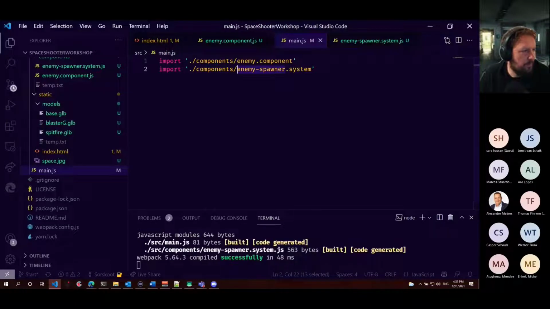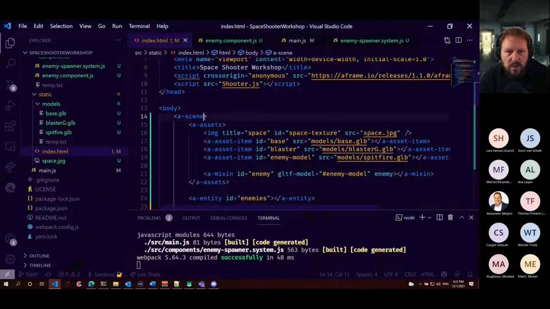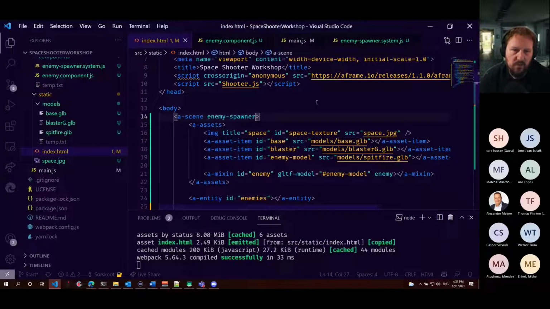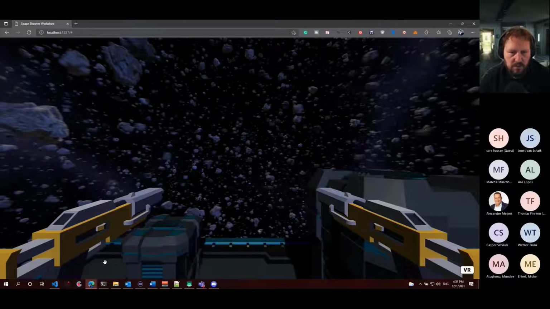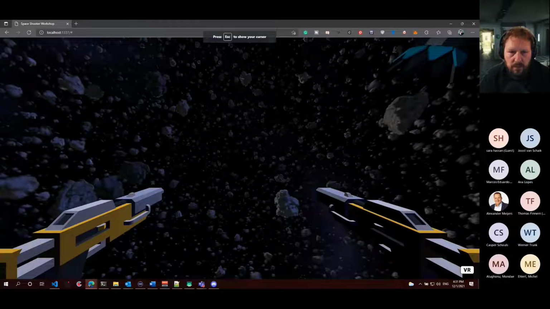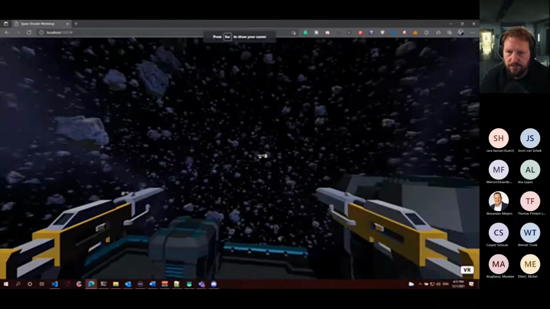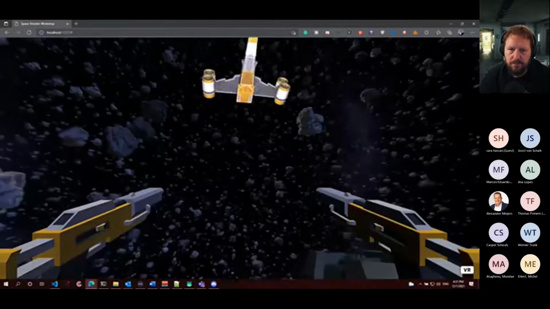Also, I forgot to add it to the scene. So we have this one here to the scene. I just add the enemy spawner to the scene object. That's the easiest way of placing the systems. Now it should start, and after 6 seconds, we should see our first plane go. Now it's following the path, just flying right above, and then it's turning around and making a full loop.